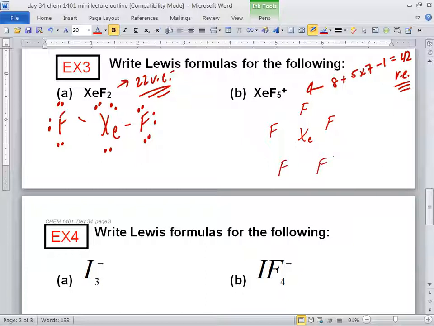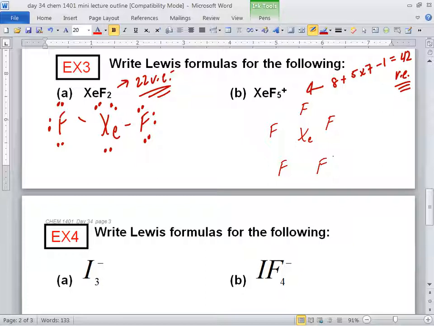So on xenon pentafluoride, did you end up with any lone pairs on the center atom? How many did you end up with? 2 electrons, 1 lone pair? I see everyone getting just 1 lone pair left. Lauren, is that what you came up with? 1 lone pair left? They all have to go to xenon. They're Fs, not Fe. Every single one has to be surrounding that xenon.